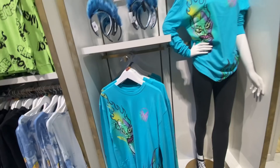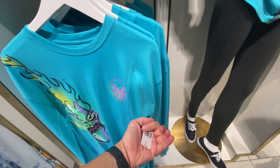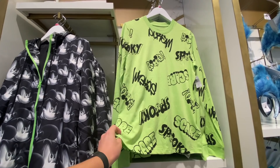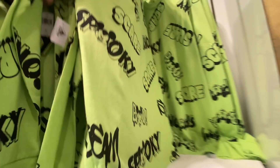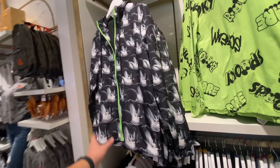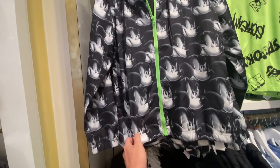I did like this whole villain spray paint line, but it seems like it sold out pretty well. This is a really soft shirt — $42.99. I like the colors, I like this shirt a lot. It's an extra small — I was going to say I think it's unisex but I'm not sure. I just love this color green and I love that Mickey. $42.99 — so much money for a long-sleeved shirt I'm never going to get to wear. They do have it in a large. I'd wear this all year, I don't even care. I actually really like this jacket too — I think it's a windbreaker or rain jacket. It's $60. I love that he's like angry on it, and I love this pop of neon green — lime neon is my favorite color green.